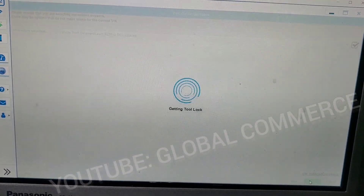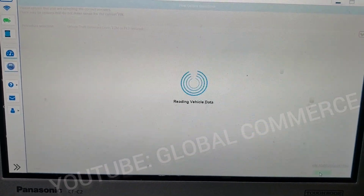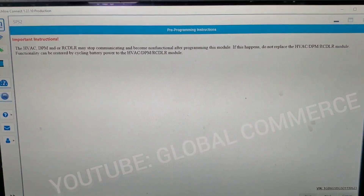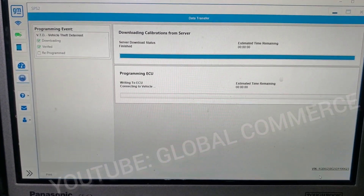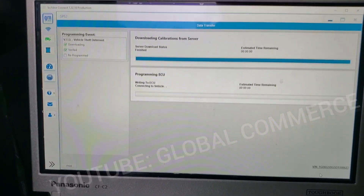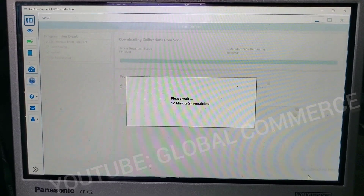Let's check our VIN slots. Make sure you have your AC and the accessories off so it doesn't drain the battery because this takes sometimes about 12 minutes — it has a wait timer. This is an updated version. The software had so many bugs and it crashed back when it was first released so often. It's a lot better now — it actually is pretty functional. So 13 to 12 minute wait — bring you back in a second.